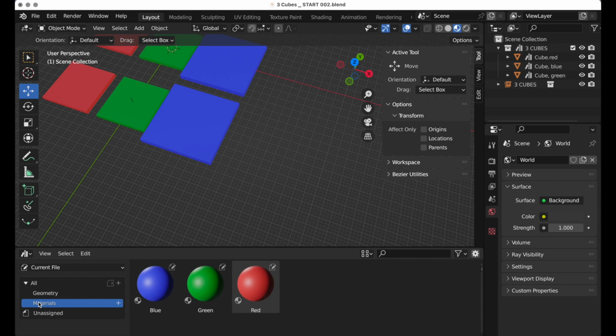So let's look at materials. We have these 3 materials that are linked to our objects, obviously. And one of my peeves about the way that Blender works, and specifically the way that the asset browser works here, is it gives you the impression that you can select one of the materials and edit it, because this is a common way that other 3D applications work.